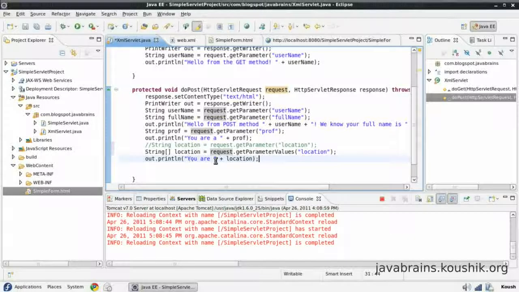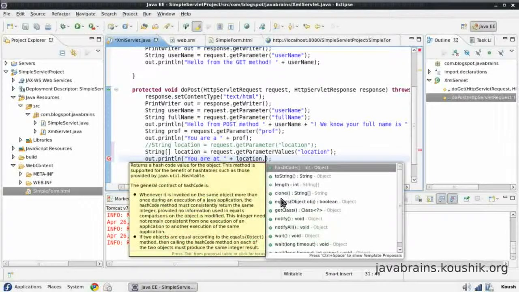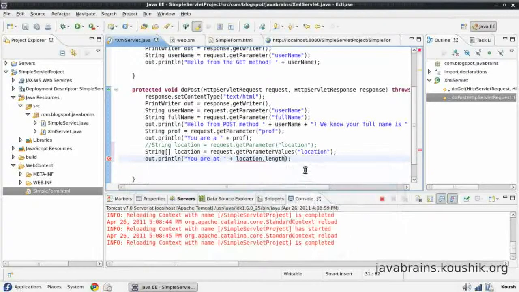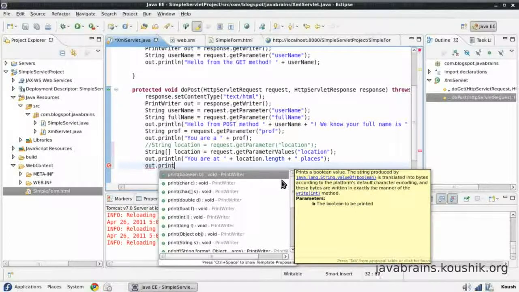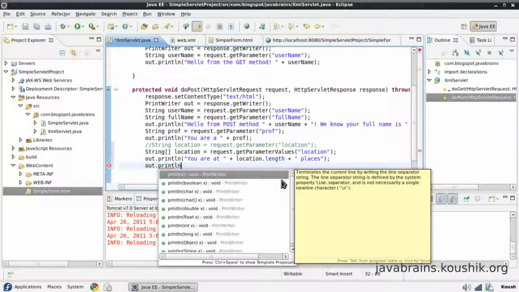Okay, so just to get the length, dot println.